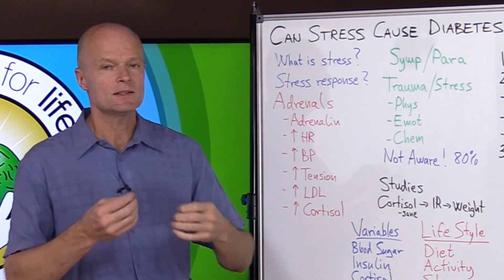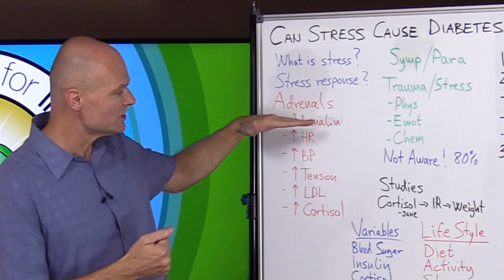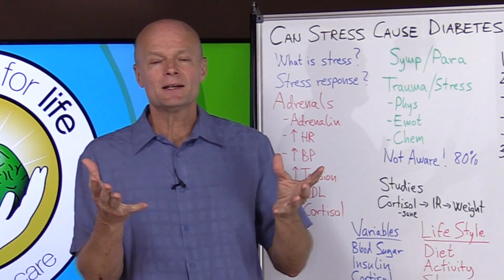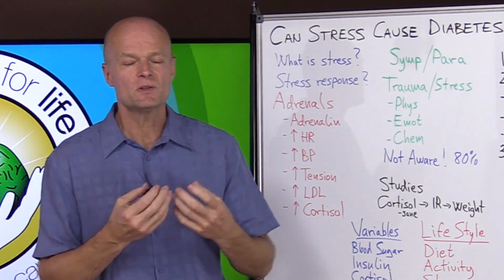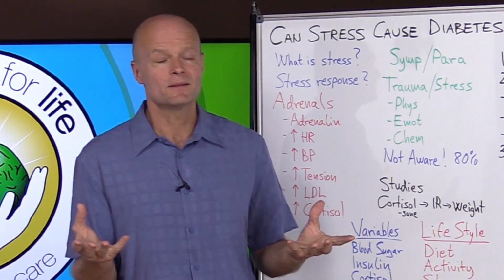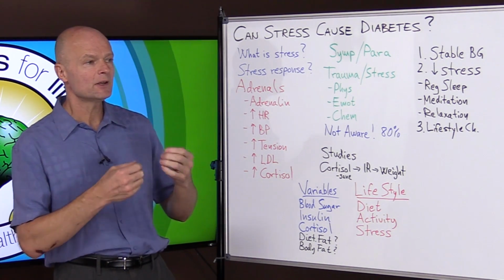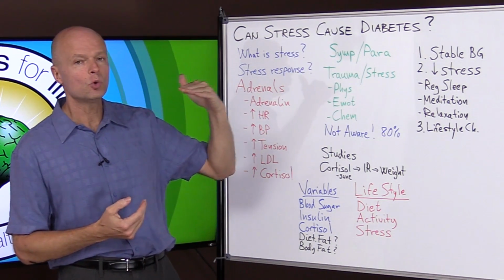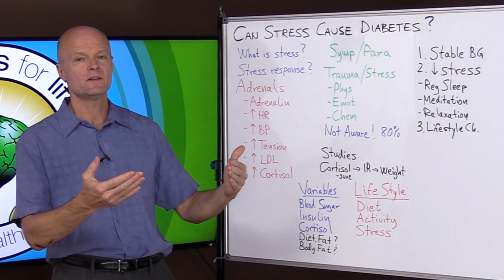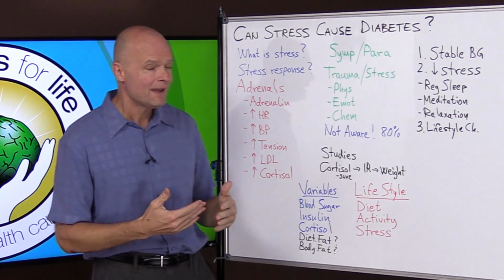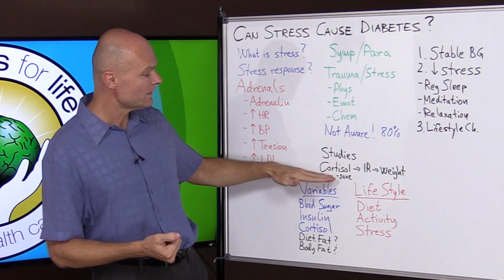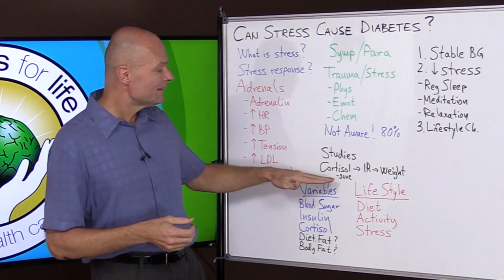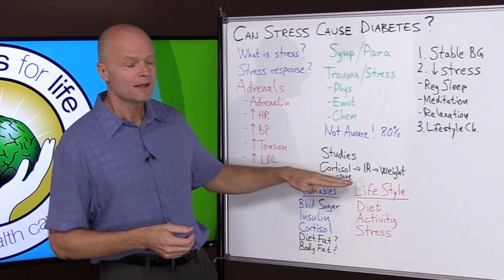Probably 80% of these stress responses that change physiology go by completely unnoticed, either because we're not paying attention or because it's so familiar to us, it's just been that way for so long that that's just the way it is. And when we develop a chronic stress pattern, also called a sympathetic dominance, we tend to produce cortisol at a higher level for longer periods of time, like a higher baseline activity. And they've done some studies where they give healthy people who are not insulin resistant, who are very insulin sensitive, injections of cortisol.